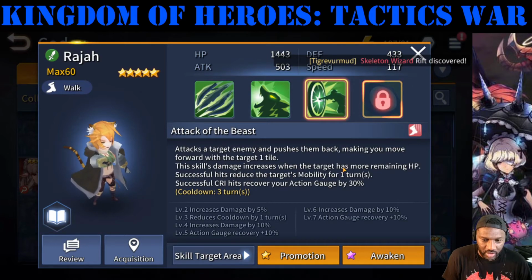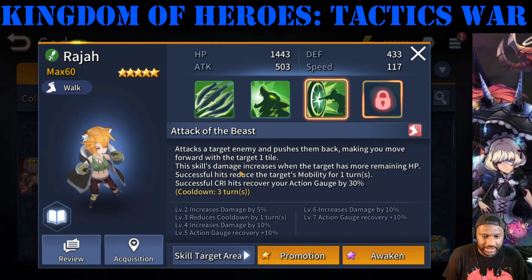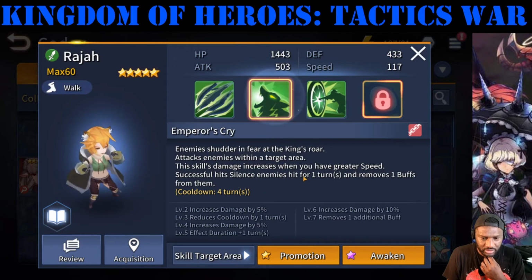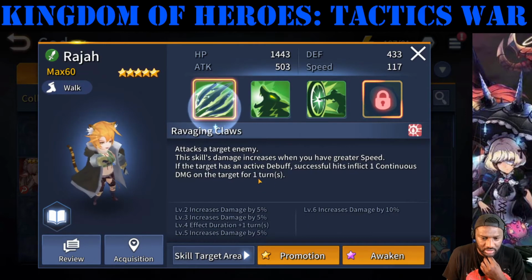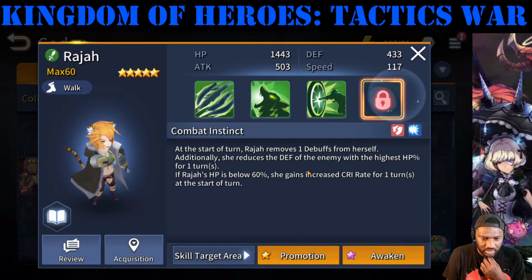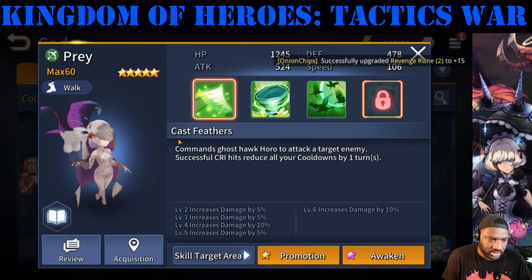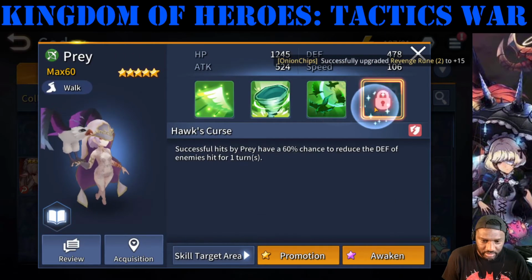And the reason I want Raja is this skill damage increase. No. Is this make sure? No. Raja, you're not the one. No, I'm saying I don't want no Raja. Is it prey?